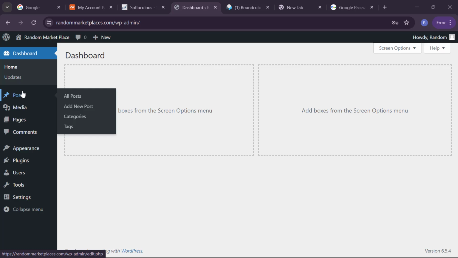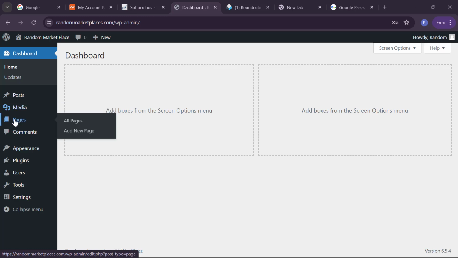Then the media has to do with things like the pictures, the videos, the PDFs, the music, the audio, and everything will be saved in the media. The media is divided into two, the library and also the add new file. So if you want to add a new file like a video or MP3 or any format you want, you can add it through add new media.